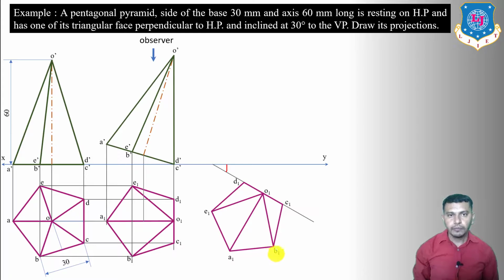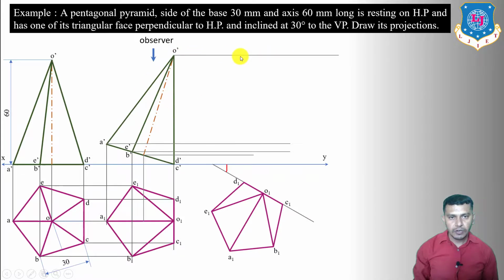Now we have to draw the front view in the last stage. If you want to draw the front view in the last stage, first of all we have to take the projections from the elevation in the second stage. So like this will be the projector of O dash, projector of A, projection of C and B and center, and the XY line will be the projection of CD. And then after we have to draw the projections from the top view.